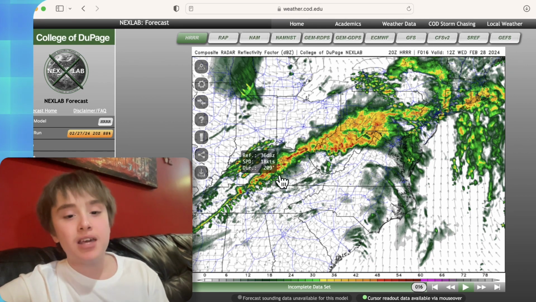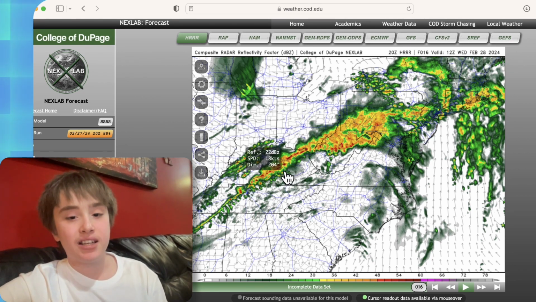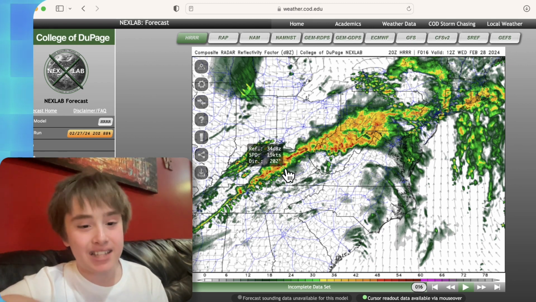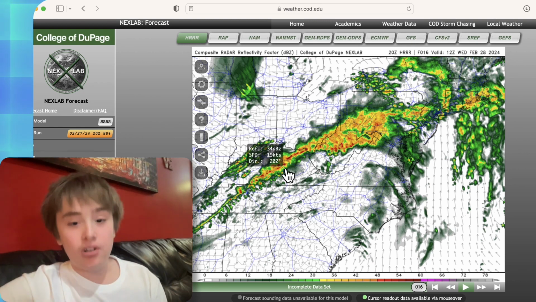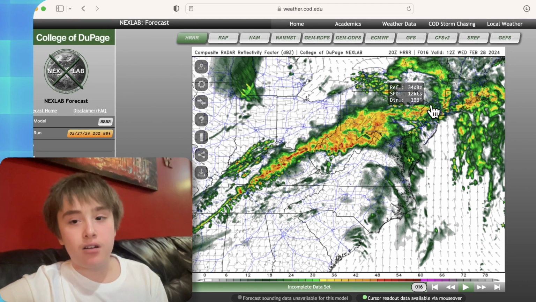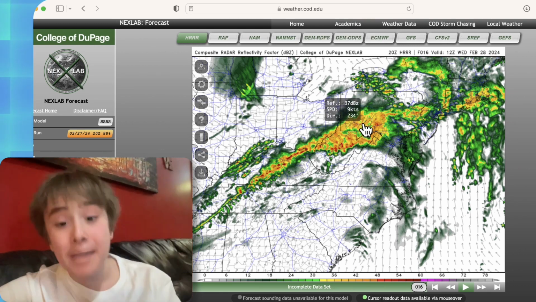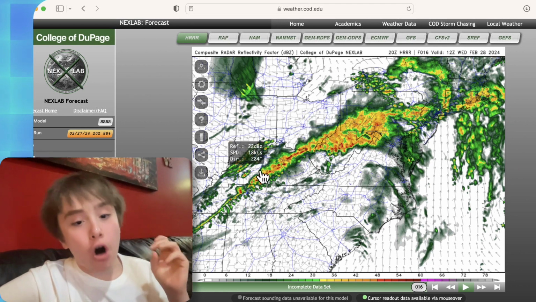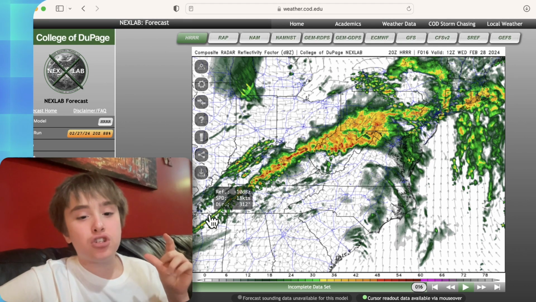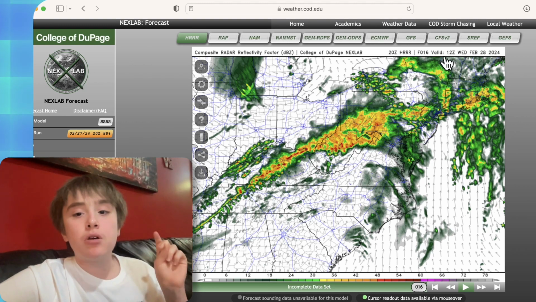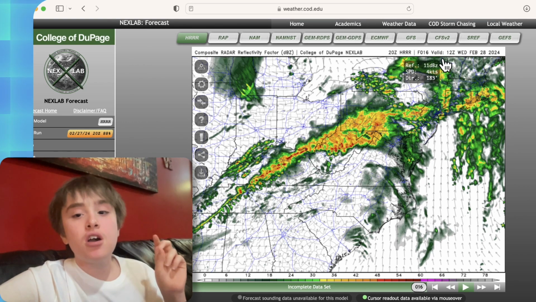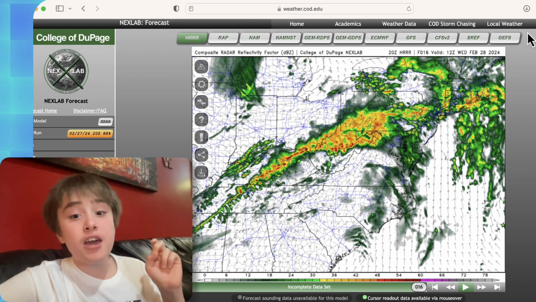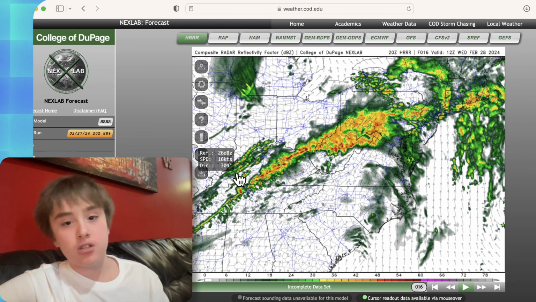Some supercells may be able to get out of the line, like here in Kentucky, but we're not expecting as much of a threat. It's more conditional, because this linear system kind of ruins everything. But this is going to cause some major winds. This is definitely going to cause some intense winds all across this area, all the way down to Tupelo, Mississippi, all the way up, where we have this marginal risk here, into Plattsburgh, New York, which is pretty surprising. This line is very wide-reaching, although a lot of these linear systems are wide-reaching.